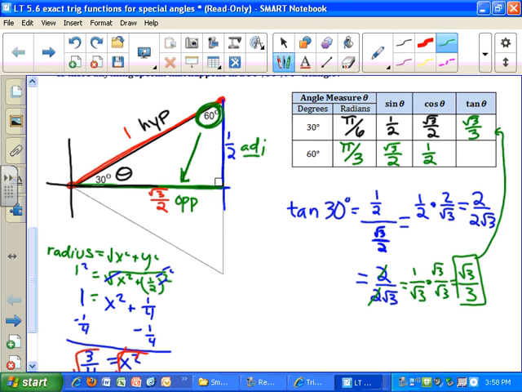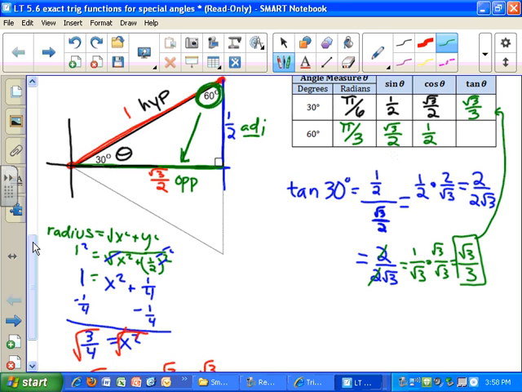And then the tangent is the opposite over the adjacent. So now I've got this problem with my fractions again. So I have to write that out first. The tangent of a 60-degree angle is going to be my opposite side over my adjacent side, but I already know that I'm not going to want to divide by 1/2. I would rather multiply by 2 over 1, multiply by the reciprocals. This one's actually a little bit easier. We just get the square root of 3 over 1, the square root of 3, for the tangent of 60.